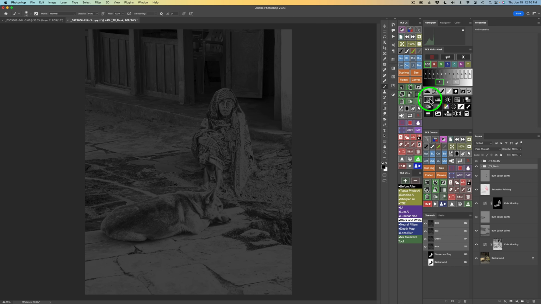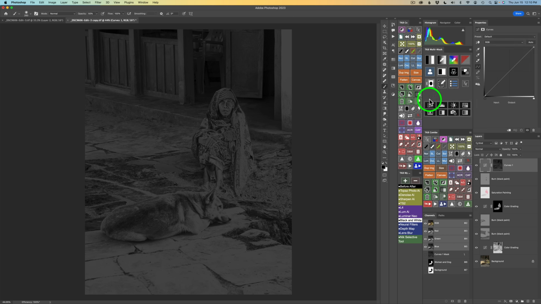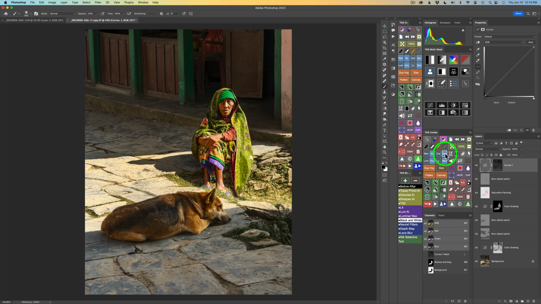Let's output it to a curves adjustment layer. And check this out. As soon as I click on screen, the screen blend mode for lightening, check this out. Here's screen. See how it just lightens up those midtones? Here's the before, and here is the after. Now, if it's too strong, you can back off on this opacity if you need to, but I think it's okay. After each step, I study the image and see what is really drawing my attention that needs fixed.